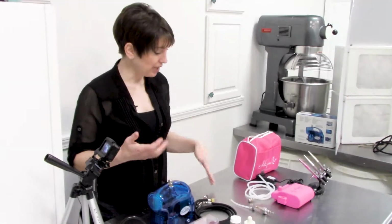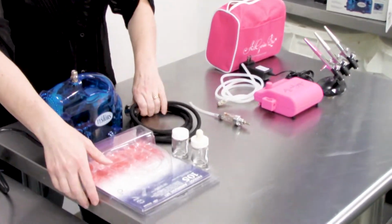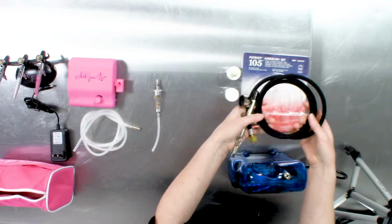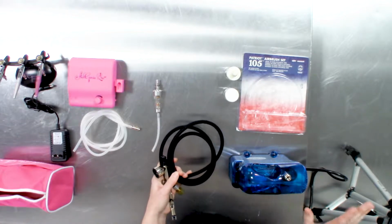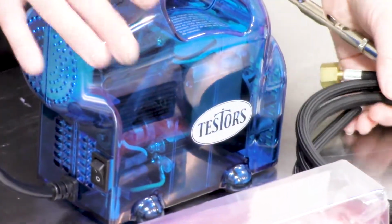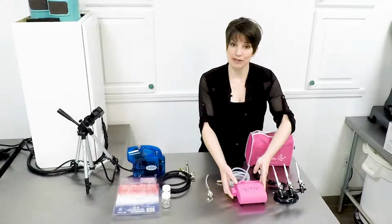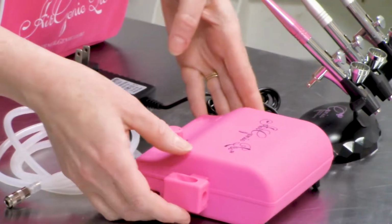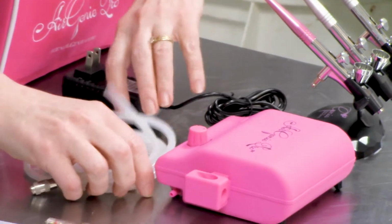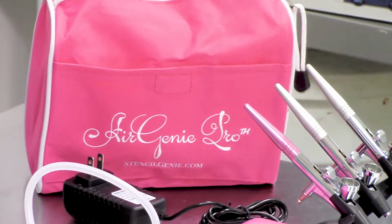So today we have two styles of compressors out for you. I have just unboxed a Patriot Badger airbrush and a separately purchased Aztec Testors compressor. So we'll talk about that. And then over here I have one of my favorite tabletop models, which happens to be the Air Genie Pro, with the small tabletop compressor, hose, cord, and additional airbrushes. So how do we connect these guys?